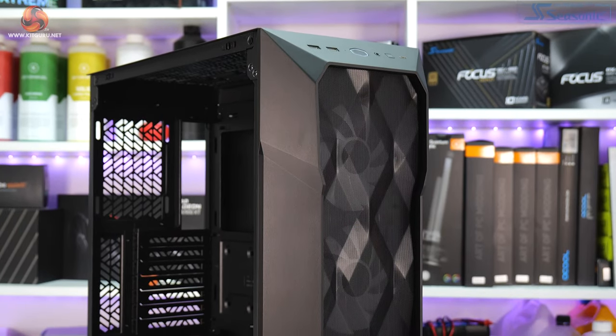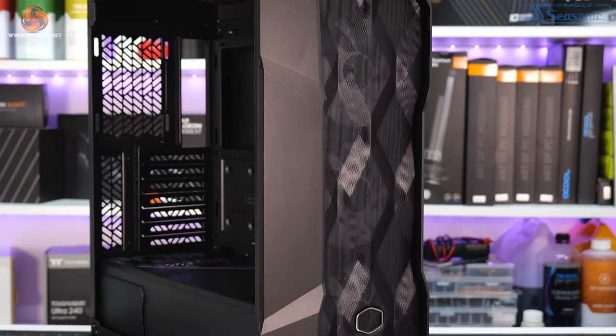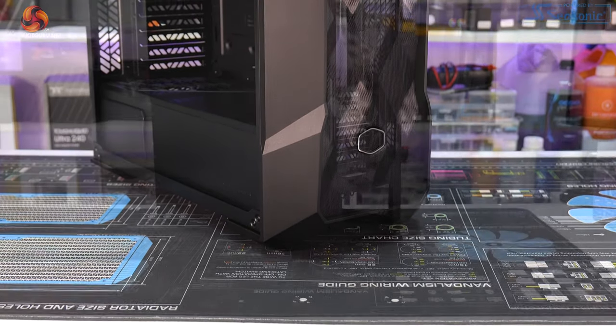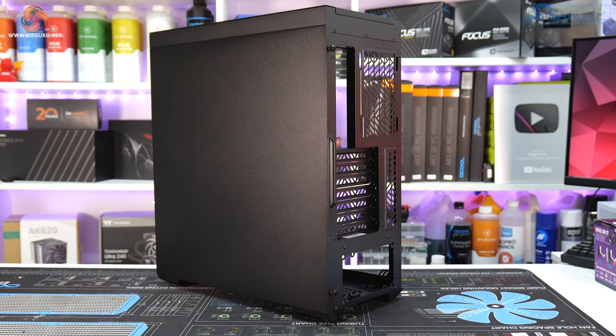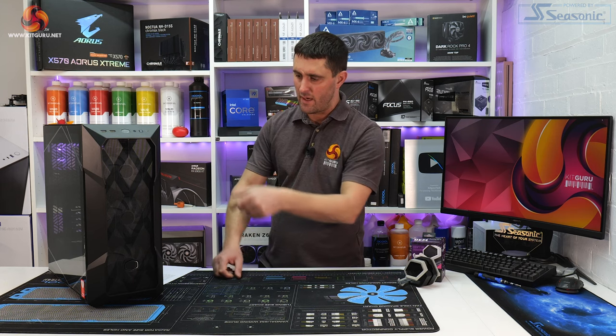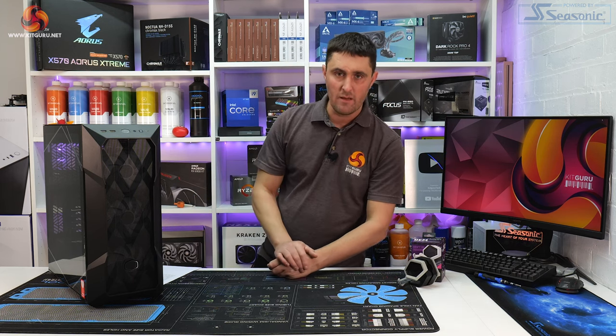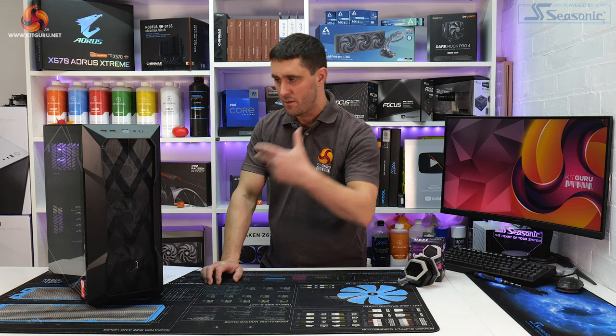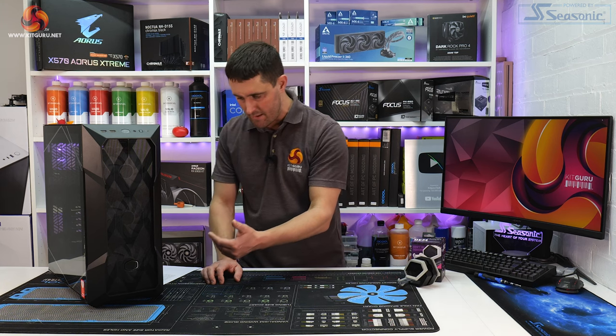So in terms of specifications, the case is a mid-tower ATX case, quite a narrow case at just 210mm wide, but it is quite tall. It's 500mm tall and more or less 500mm deep from back to front. At the front of the case, you've got this 3D polygon effect fine mesh vented front panel, so that should allow for good airflow into the system.